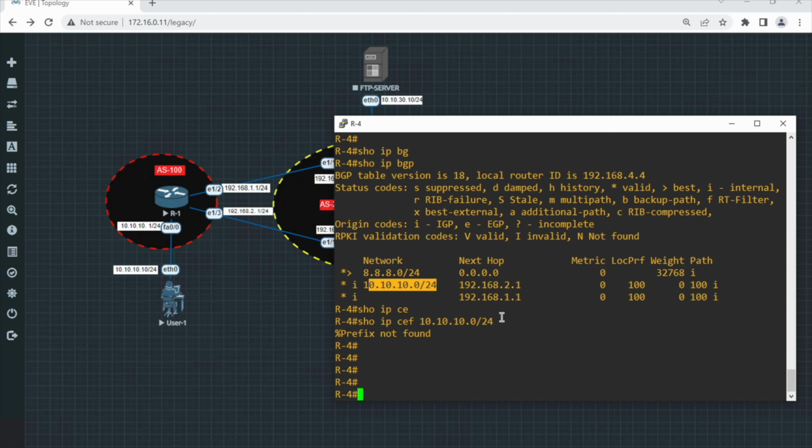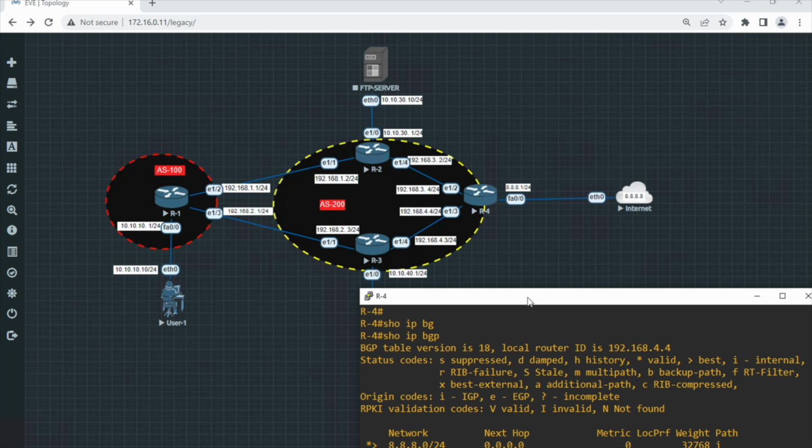But the thing is that he has learned it, but it is not installed in the forwarding information base or the table, right? Why? Because it is showing the next hop is 2.1.1.1, but over here you can see 2.1.1.1 is in a different network. So this router 4 doesn't know about this 2.1.1.1.